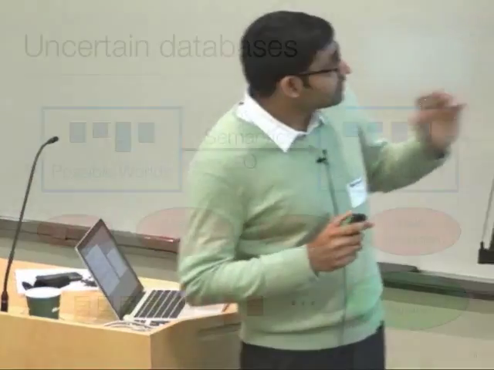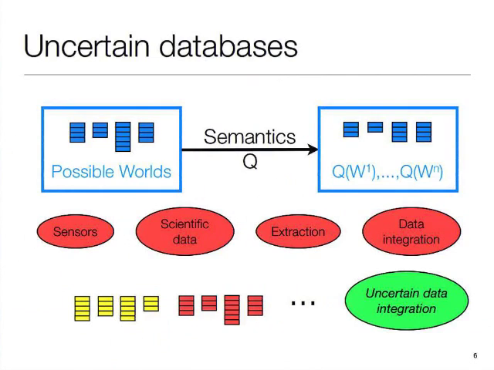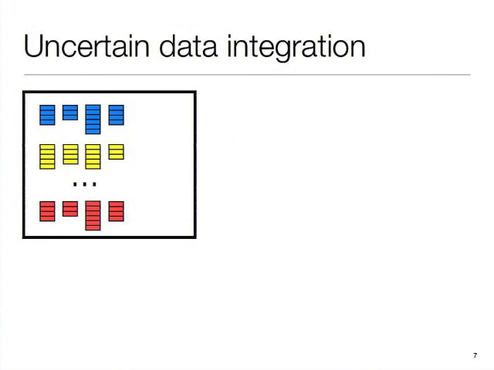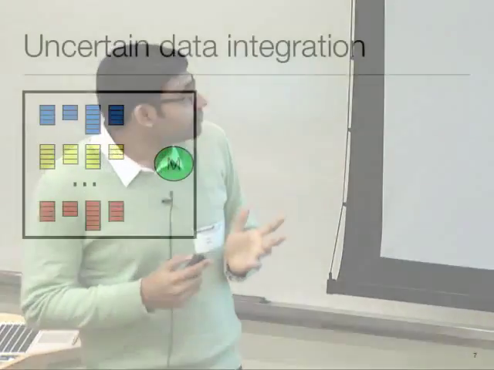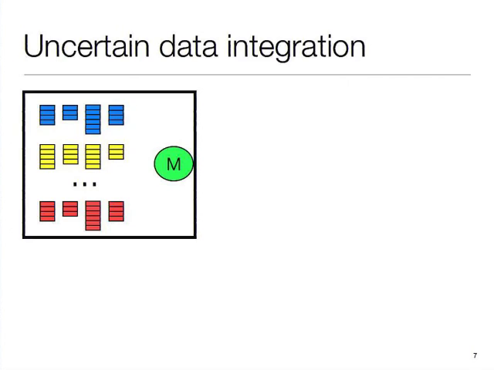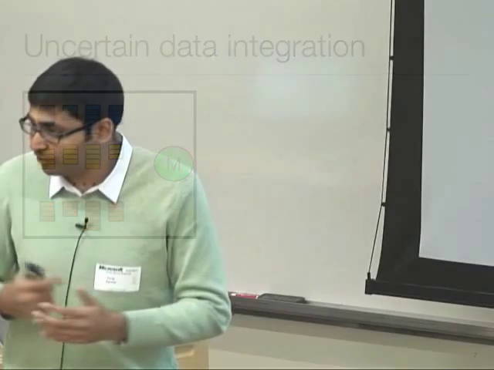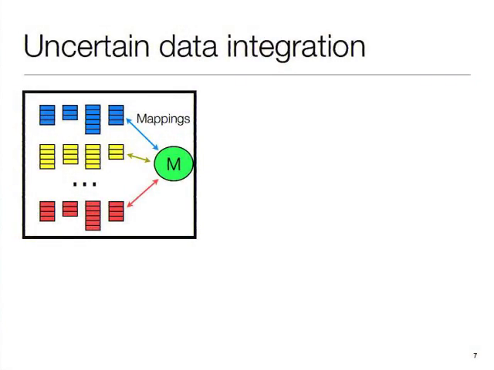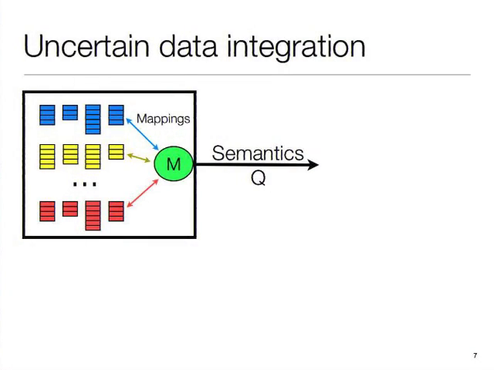So let's move on with this motivation to talk about uncertain data integration. So let's again try to draw the same picture. What would uncertain data integration look like? What we have is a collection of uncertain databases, the yellow, the blue and the red, and maybe more. In typical data integration fashion, we'd like to have a unified query interface for querying information from all of these sources, which would be our mediated schema. We'll need a bunch of mappings to associate each database with the mediated schema. This is just standard data integration applied to the uncertain context. And now one question is, when a query is issued to this mediated schema, what should the result be?